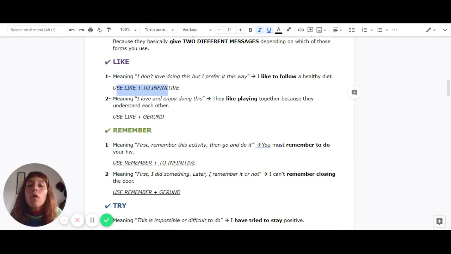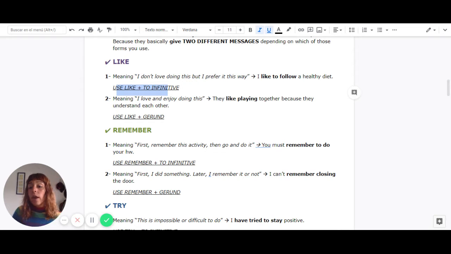No es que amo comer sano, amo comerme una zanahoria, no. I prefer it, yes, but I don't enjoy it, okay? No es que lo disfruto. When I have these activities that I prefer to do, for example, I like to do my homework in the afternoon. ¿Es mi hobby hacer la tarea? No. But I prefer to do it in the afternoon so then I can have the nights free, I don't have to do anything at night, okay?